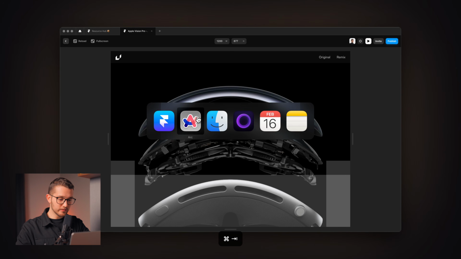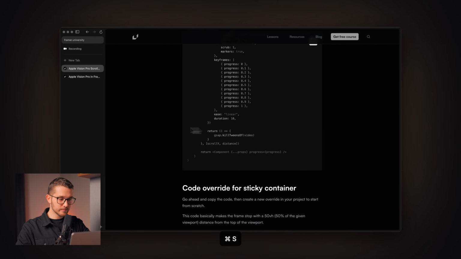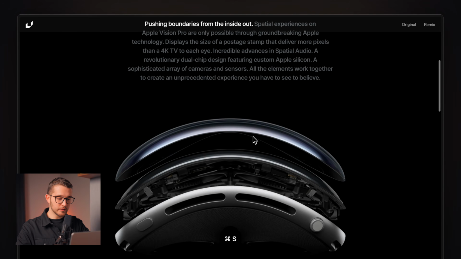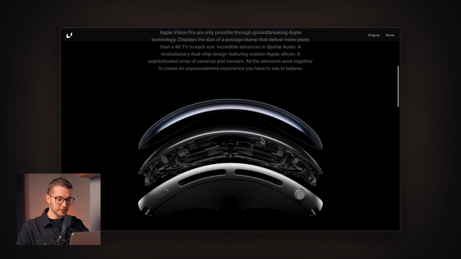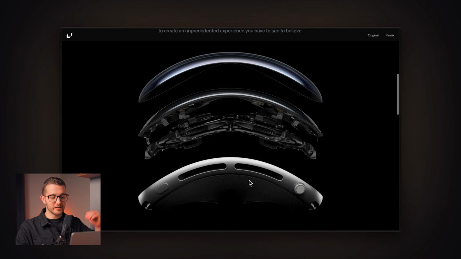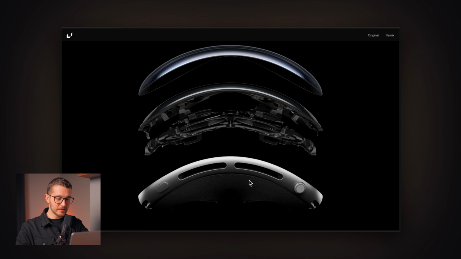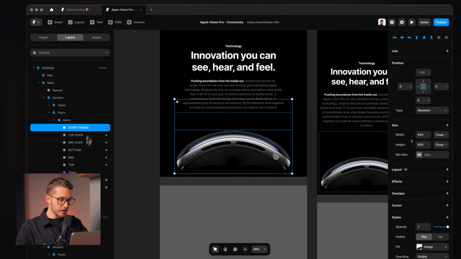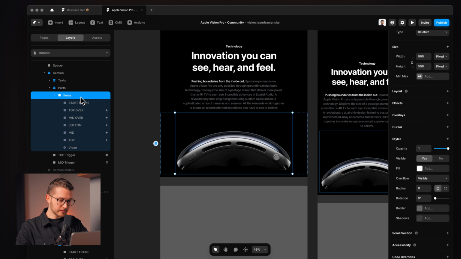But if we take a look at the finished animation, you will see that even though we stop, it still moves a little bit to the top. So if you focus on the last part here, you can see that a little bit it is going to the top. So we can add another scroll transform to achieve that. So what I will do is I will select the items frame because it contains all the items, and we will move this to the top just a little bit.